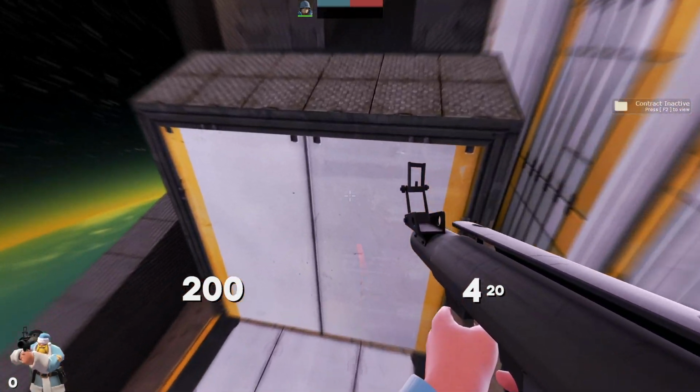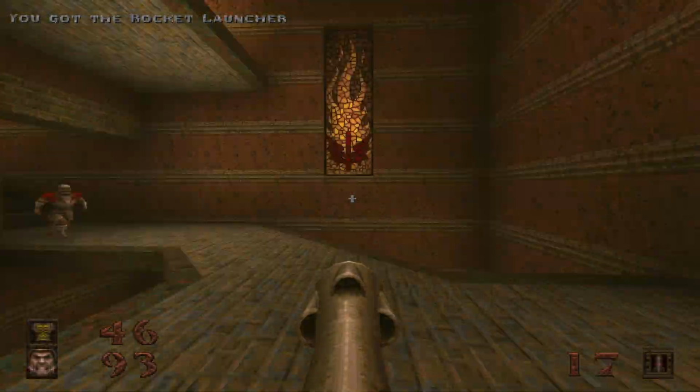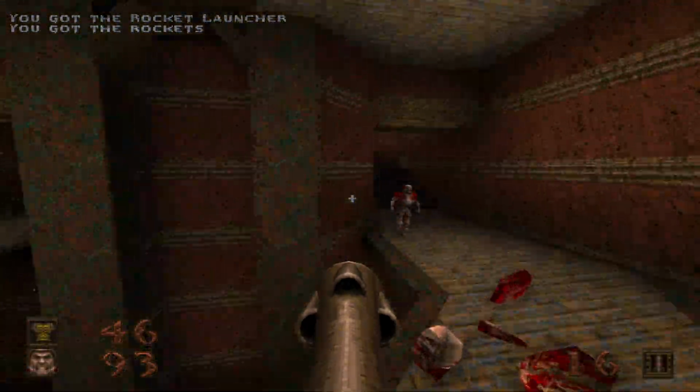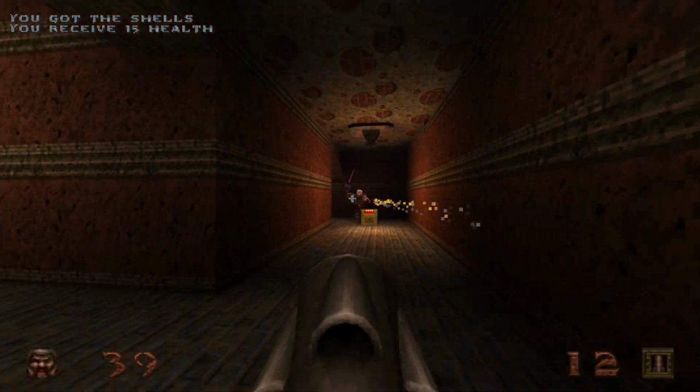These types of maps are built around the Soldier's rocket launcher, utilizing an engine quirk dating back to the Source engine's roots in the Quake engine, where explosions apply a physical force to the player capable of sending you flying at high speeds, which has been named rocket jumping.